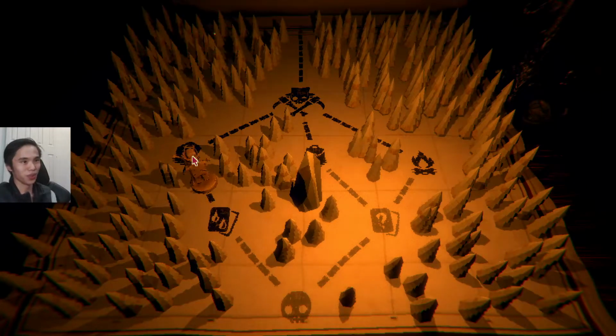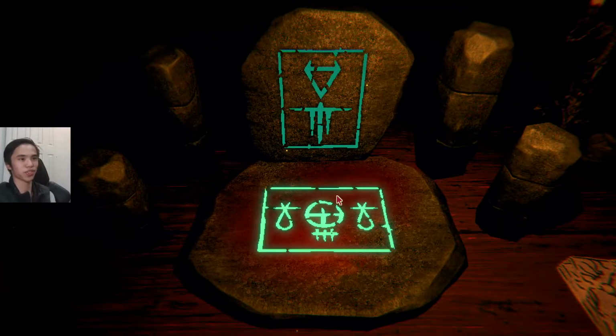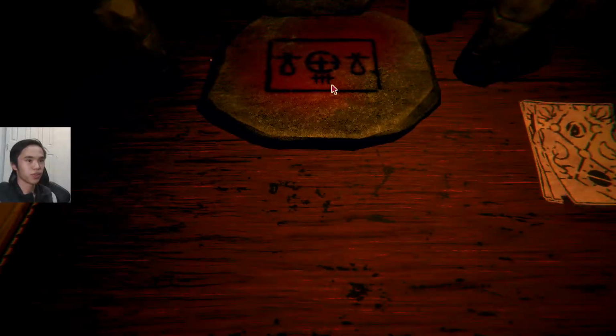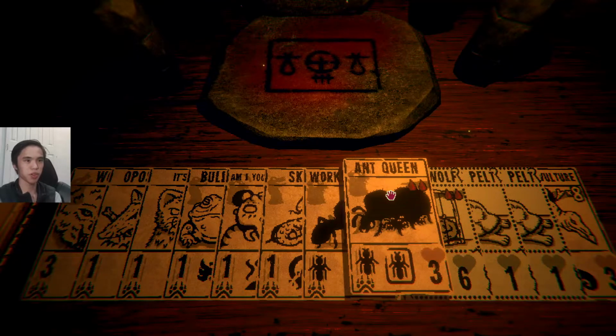And I really don't want to lose this run because we have something really good going on for us. So let's check what we can sacrifice. Something for 2 bone, something that flies, or an ant queen. Ant queen was really good. It is very expensive though. It is still expensive to make work, so we can put it onto something like a worker ant. If we play the worker ant, we do get another ant back.